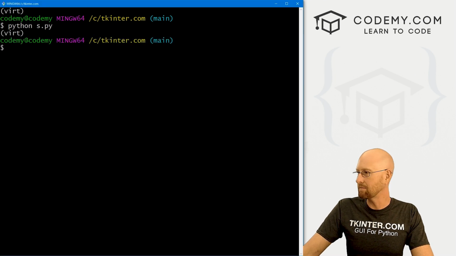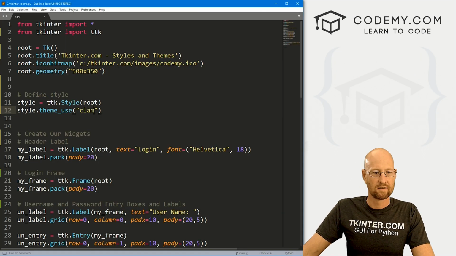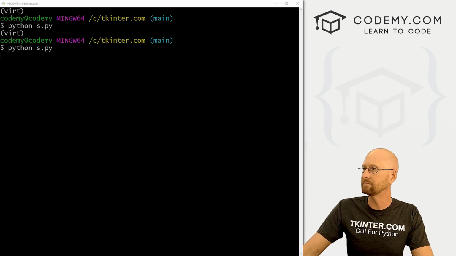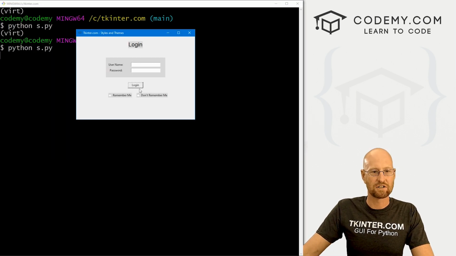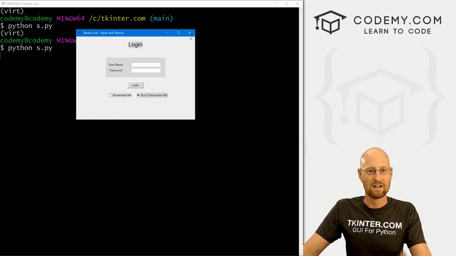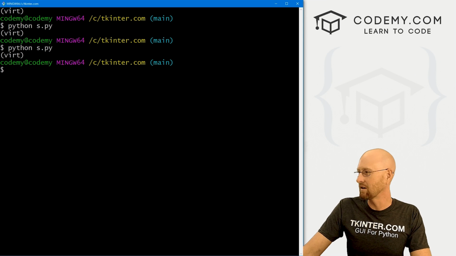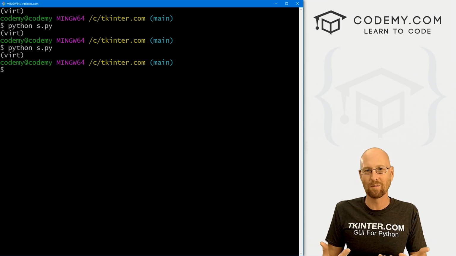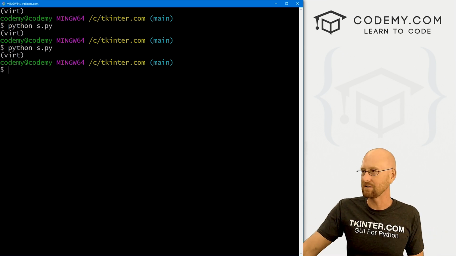If we change this back to, for instance, just the default theme, save this and run it again, you see not much has changed. But if you really look closely, you can see some changes, right? So, okay, that's not that interesting. What we want to know is, A, what are all the different styles that come with the style widget? And B, how do we use each of them at the click of a button? How do we change that?